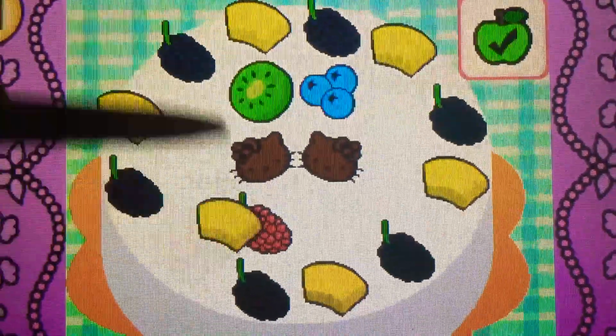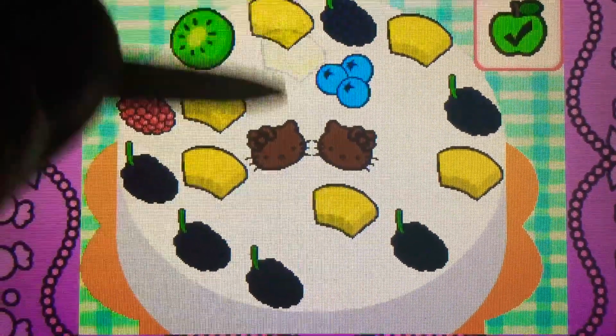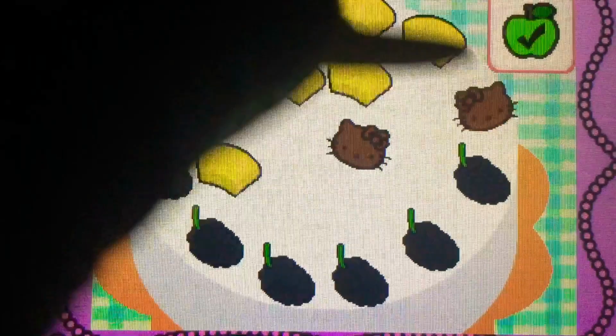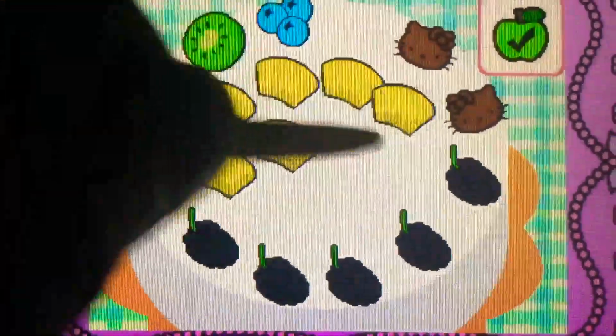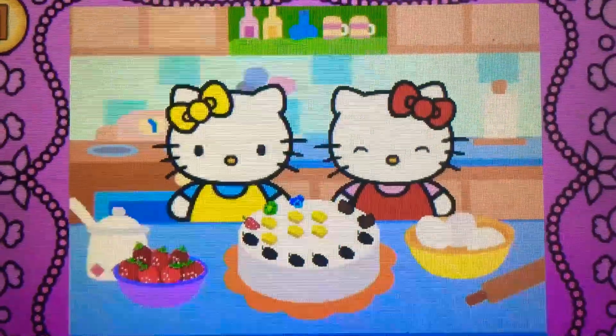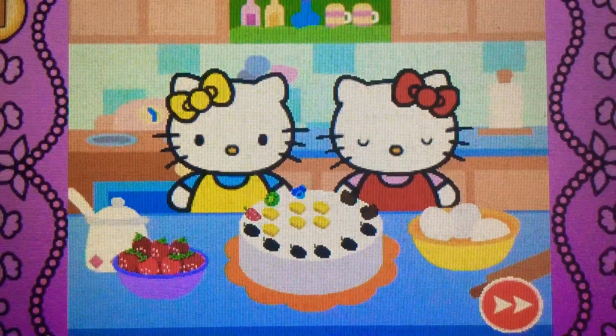It's bonus time. You can drag to rearrange the toppings. Tap the check mark when you're finished. Look, Hello Kitty's cake is beautiful. Come on. Hello Kitty wants to share cake with friends.